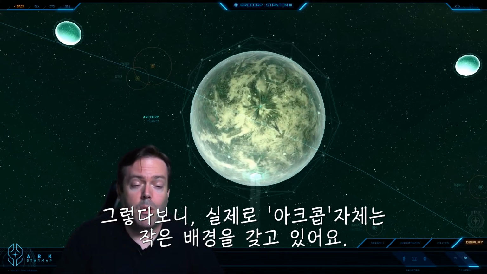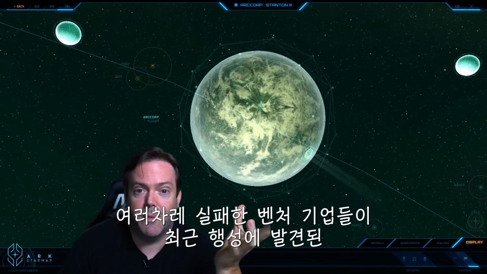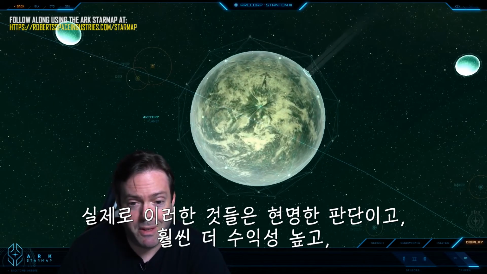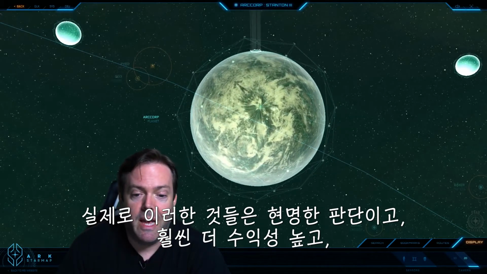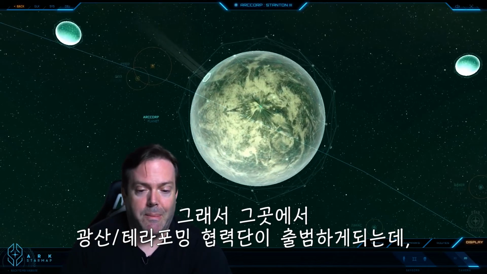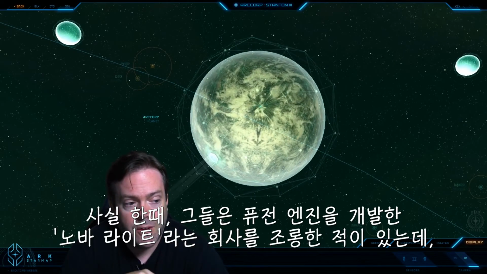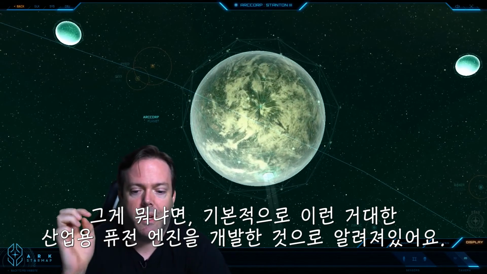So a little background on ArcCorp itself. The company actually started out as an exploration consortium back in the 27th century, which is pretty awesome. After several failed ventures, they used their remaining assets to transition into acquiring mining rights for recently discovered planets. That turned out to be the smart move, and became much more profitable, and positioned them to absorb their first company, a terraforming outfit they had been working with called BCK. From there, they became a mining and terraforming consortium, and now you're talking huge money. But it was once they snagged a company called Novalight, which developed fusion engines, that they became known for the development of these massive industrial fusion engines.